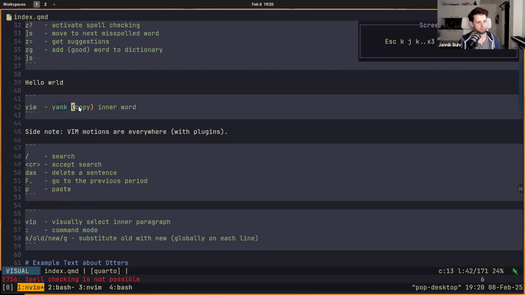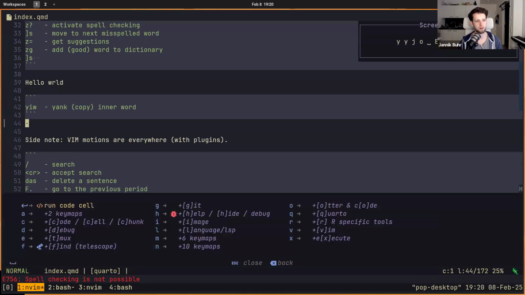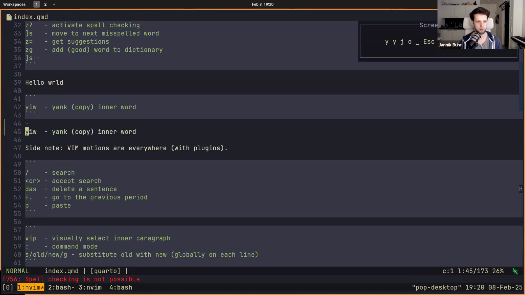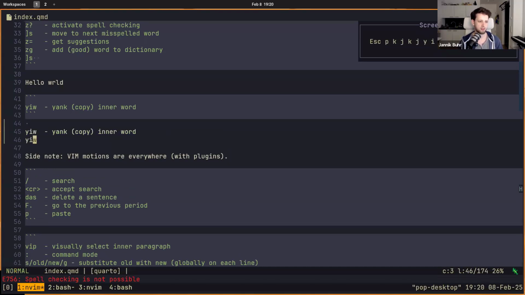More examples of combining these are, for example, yanking stuff, which is copying. If I press YY, it means I copy the whole line. I can paste it with P. But I can also YIW, yank inside a word, or yank inside these braces. No, it's not braces, it's parentheses.